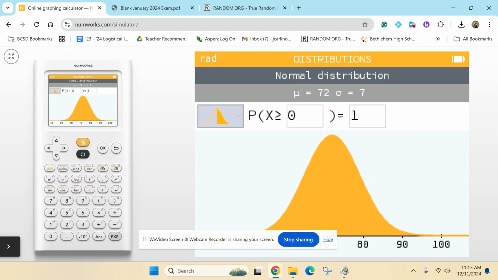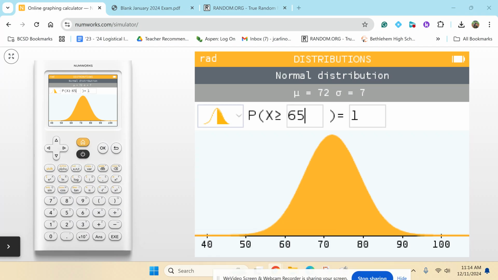All right, so let's select it. And then you've got to tell the calculator bigger than what? 65. So I type in the number 65. Enter. It'll even show you on the curve everything bigger than 65. 84. And the only thing you've got to recognize, this is not my answer. This is my answer as a decimal. And I'm asking for a percent here, correct? 84%. So about 84%.